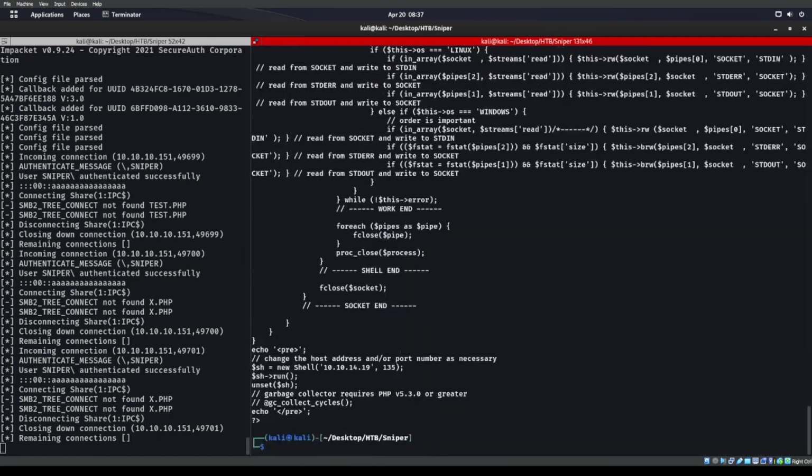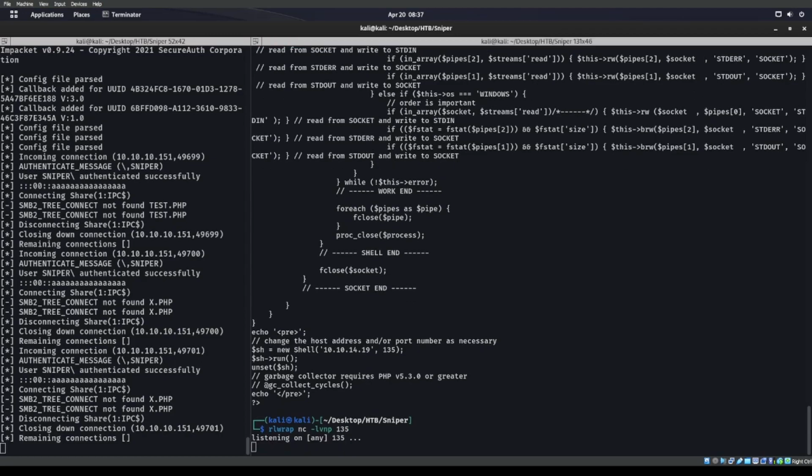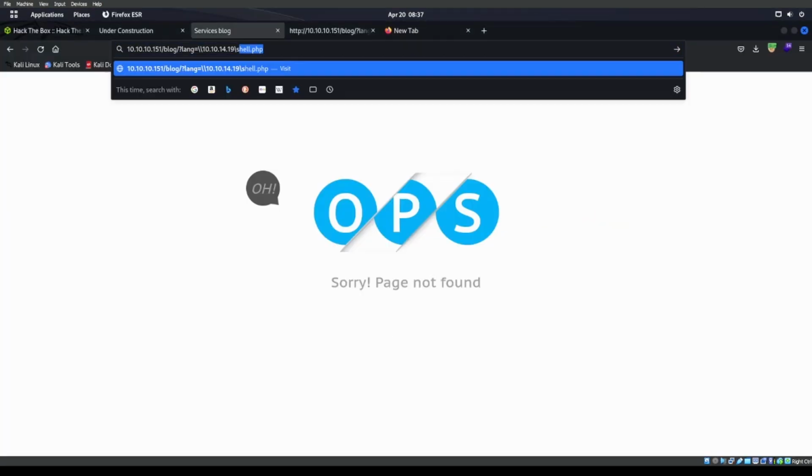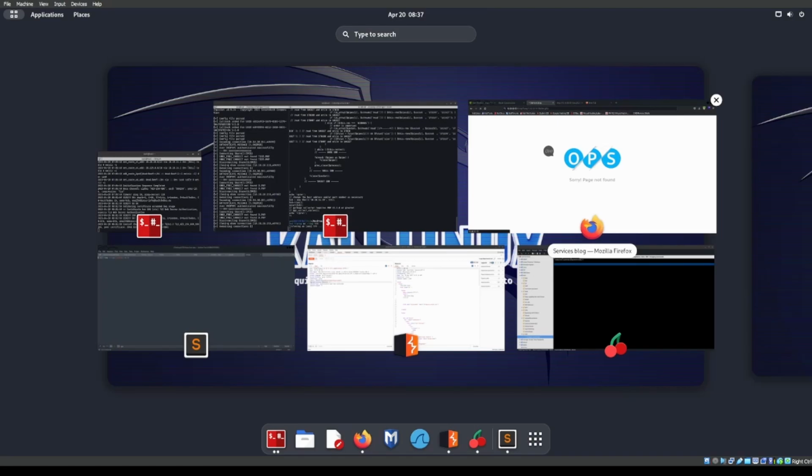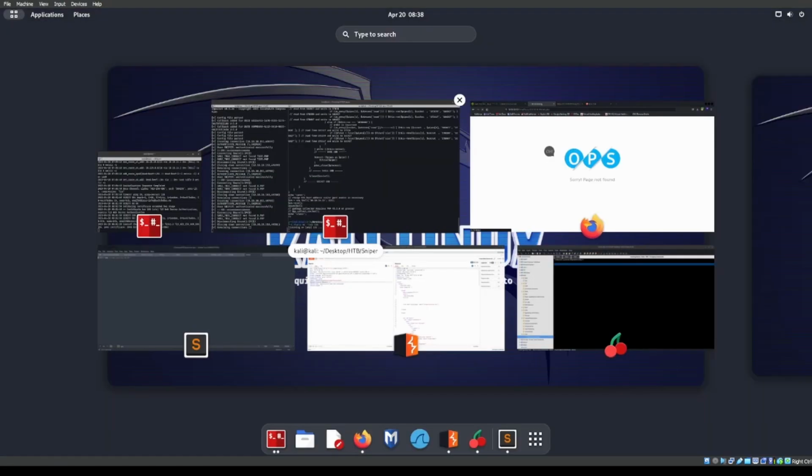This is just shell.php, right? Okay, now it's hanging. Wasn't doing that before, was it? Or maybe it has a problem connecting back to me on 135. Maybe try to connect with like port 80 or something like that.